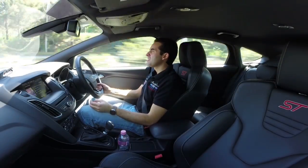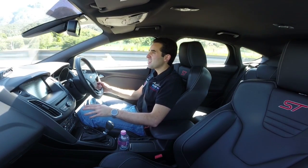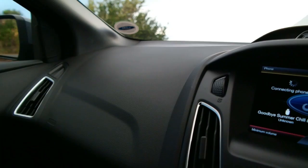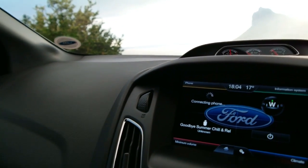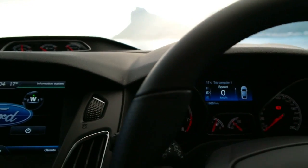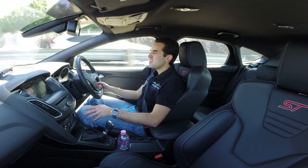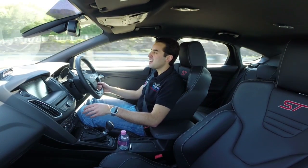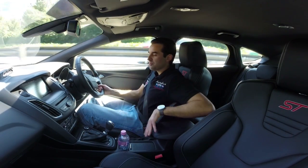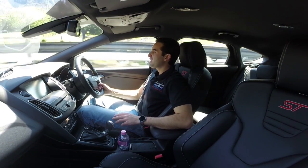It's able to get to a top speed of 250 kilometers an hour, and I'm pretty sure that's electronically governed, because a car like this let loose would probably far exceed that. From the inside, much like the Focus I reviewed before, they haven't lost any of the practicality. You've still got central climate control, this 8-inch very, very intuitive touchscreen display, every form of media and content available thanks to a USB in the front, a USB in the central glove compartment, a memory card reader or auxiliary cable.